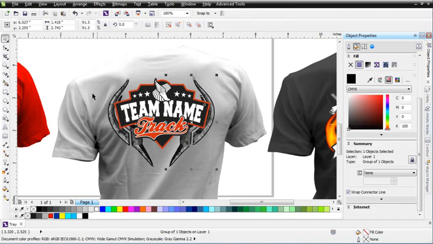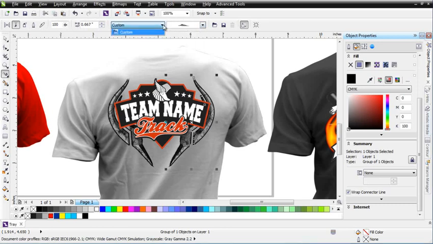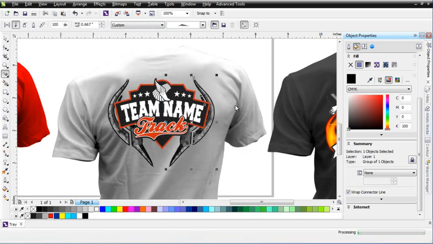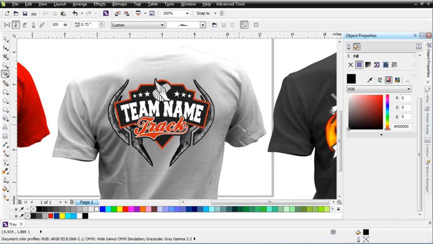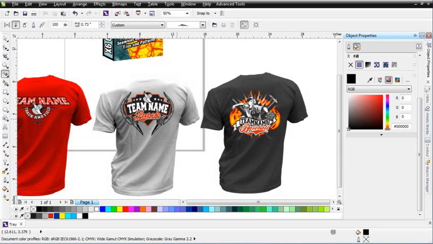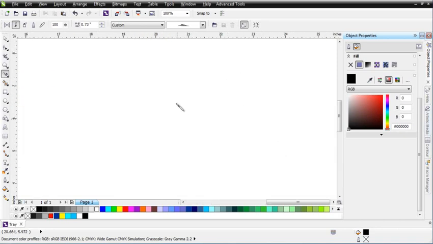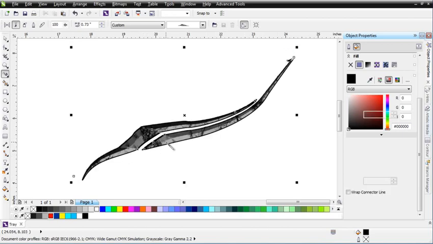So that's your chiseled stone brushes, and we also got, let me see here, I'm going to go to browse, bones, chains, we've got charcoal, pencil, and paint, and we've got some very realistic looks going on with the charcoal, pencil, and paint. I'll go over here to one side so we can take a look at some of these strokes that are available with this pack. And once again, this is exclusively available for X6. I'm going to left click, hold down, and create a stroke here, and we'll take a look at some of these different strokes.